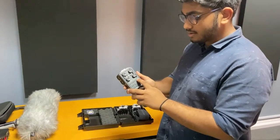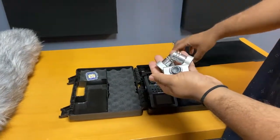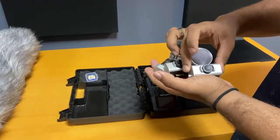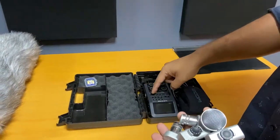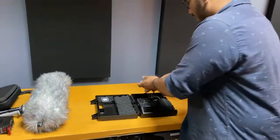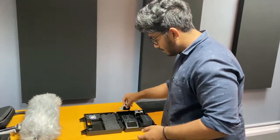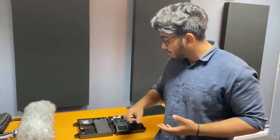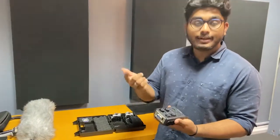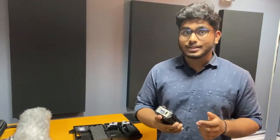Overall it's a great tool — you can adjust levels directly on it. It has extra attachments like the XY capsule and the mid-side capsule, and you can adjust the preamp and monitor levels right from the unit. The main reason we used the Zoom H6 is that it was very handy to walk around with. We'd connect three lavalier microphones and a boom mic to it, and it's easy to move around — very lightweight.